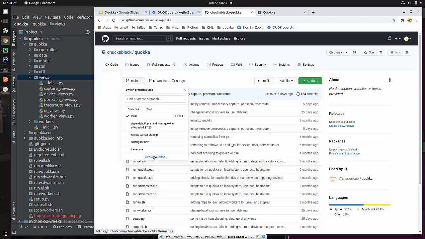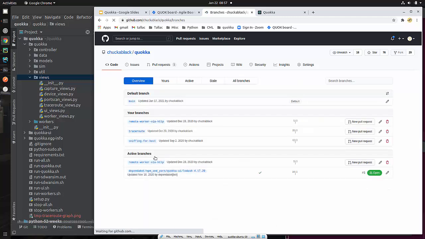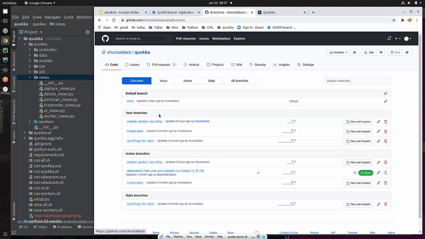And if I say view all branches, then it will pop up something that shows me different branches that I have used. So I had a remote worker via HTTP branch that I worked on. I had a traceroute branch. I had sniffing for host branch. These I've not actually closed, so I probably should close those branches, but you can see I've done a little bit of branch stuff, but not too much.